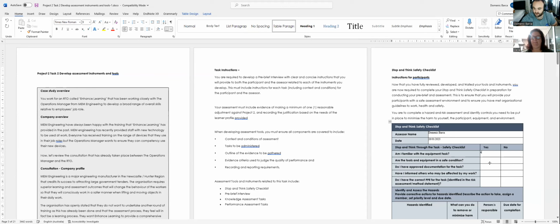Are you familiar with the equipment and task? Yes. Are the tools and equipment in a safe condition, like your computer and phone and all that? Yes. Do I have approved documentation for the task? Yes. Have I informed others who may be affected by my work? Yes. Do I have correct PPE for the task?